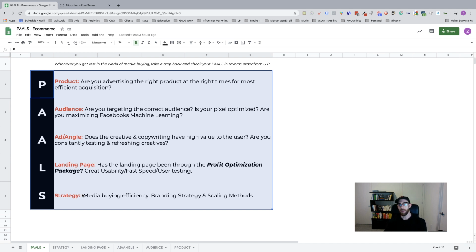So with that being said, I hope you make the decision to invest in yourself and in your future, and take this course. I'm sure it'll be a blast. You're going to get a lot of cool tools and calculators and learn a lot of things that's going to help you for the rest of your life within digital marketing.